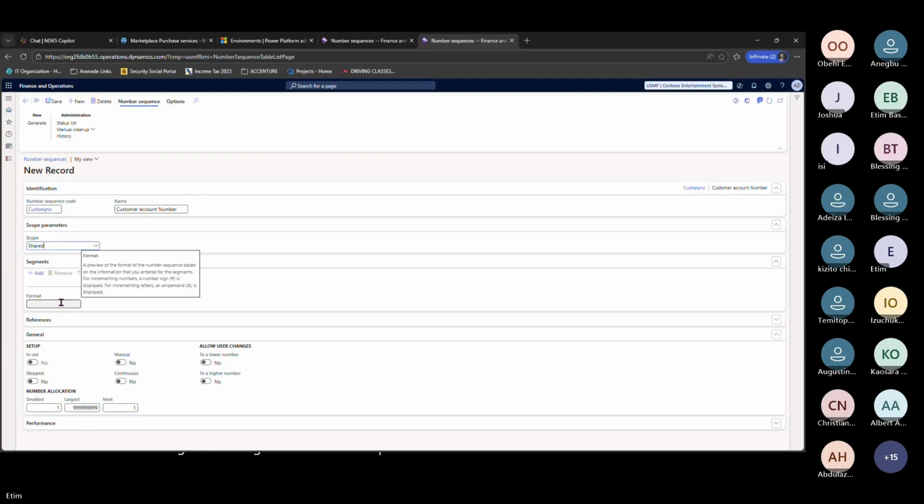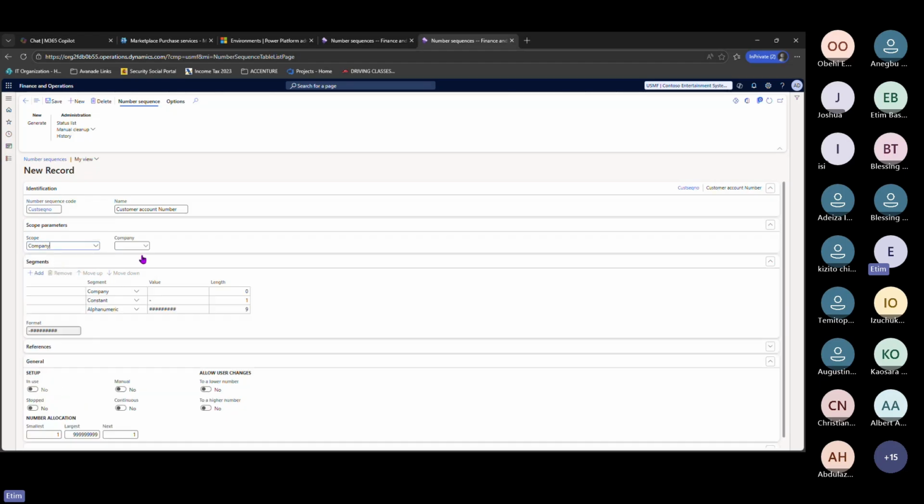But if I want to restrict it to just the legal entity I'm working on, I need to change this to company. And then in here, I have the option to select the company I want it to work with.